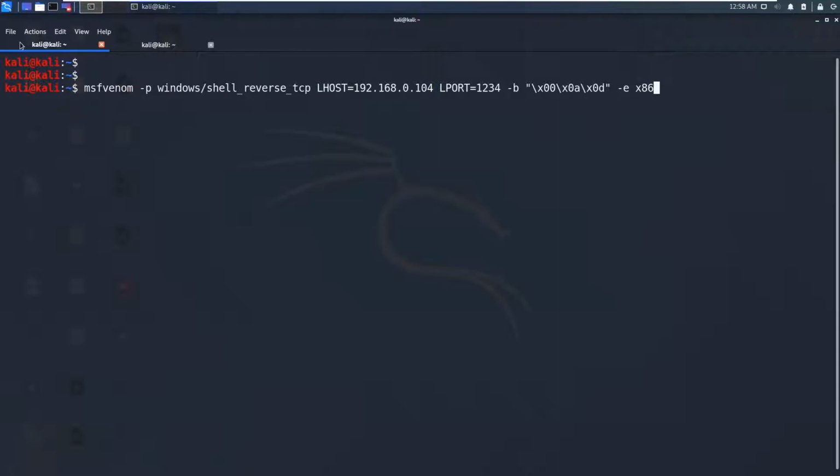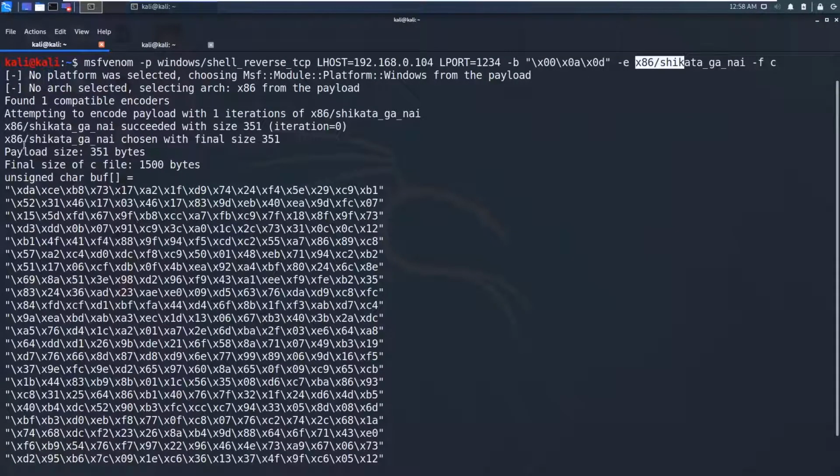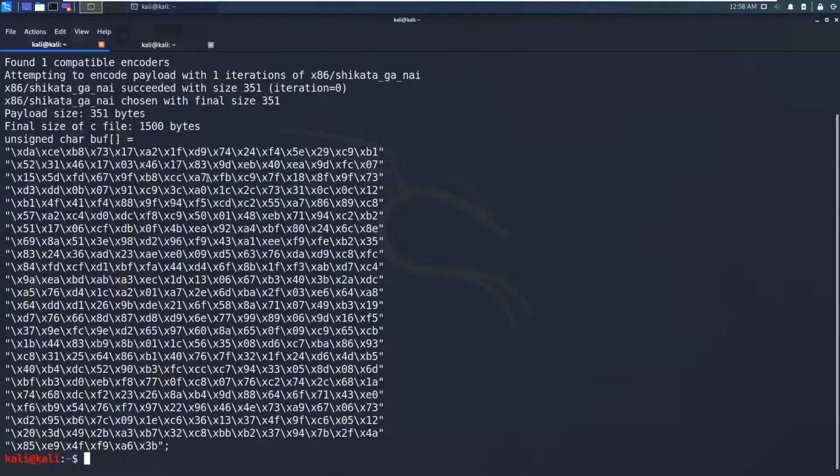Let's use Shikata Ga Nai, which I used in the previous video, and let's say my output is C. You can list all the encoders using msfvenom -l encoders, and then you can use any encoder you want. As you can see, the payload size is 351 bytes.